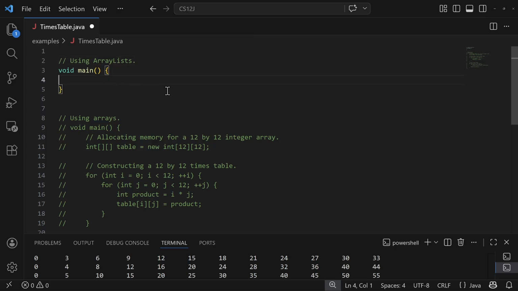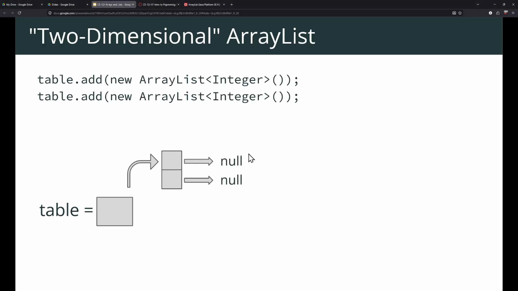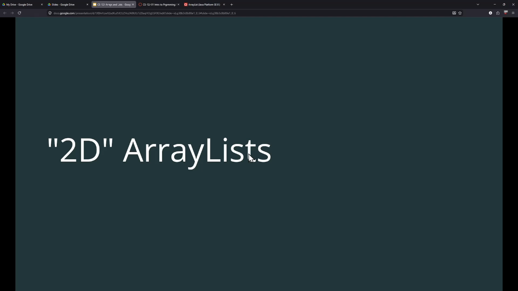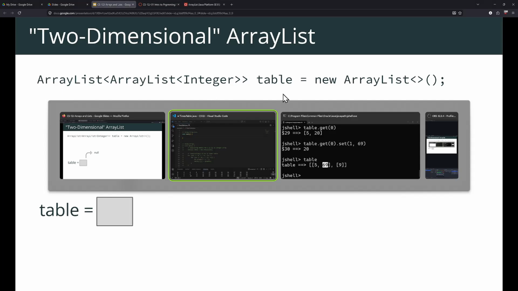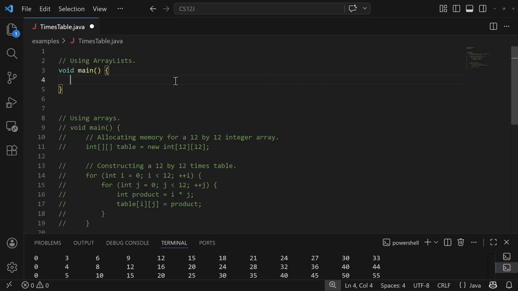Okay. So first things first, one way we could declare the table is like this right here. We could first say allocate some memory. All right, so let me go ahead and do that over here. Array lists, and here we are doing some nesting.